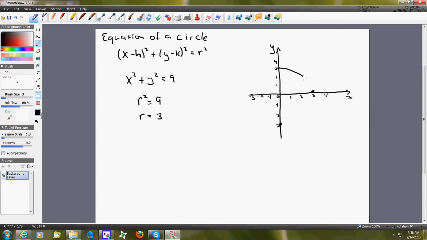And so our circle would be, well, like I said, you're going to have to really use your imagination. Our circle would look like that. Here's the funny thing about this. If you pick any point, let's say we went over 2 on our x-axis, what would the value of y be? We would then have 2 squared plus y squared equals 9. We get 4 plus y squared equals 9, so y squared equals 5. So we'd say y equals the square root of 5. When x equals 2, y equals the square root of 5.